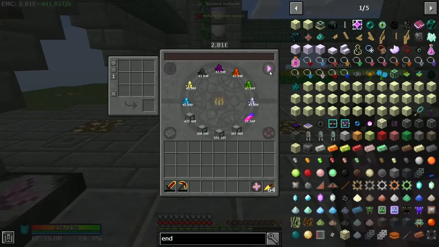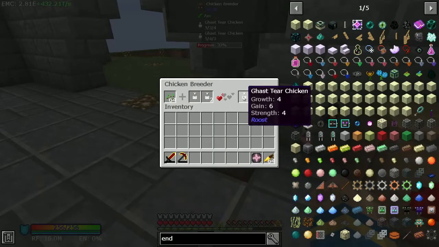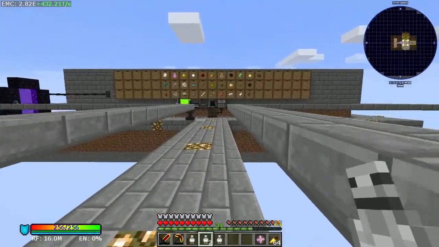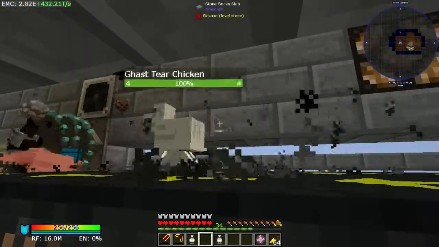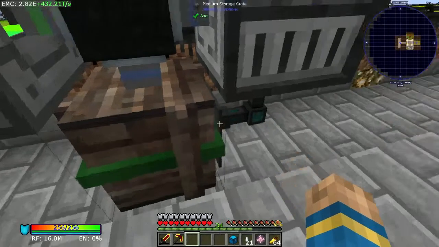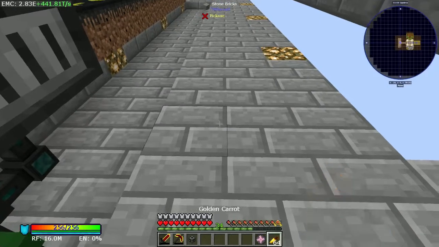One of the things that I did yesterday was I taught the system all of the concrete. Every color. That was one of the things I was doing while I was waiting for other stuff to happen. And I ran our mob farm pretty much 6 to 7 hours yesterday, and it overfilled our crate. So I spent a little bit of time this morning cleaning that up. As you can see, there's nothing in it. I turned it off.